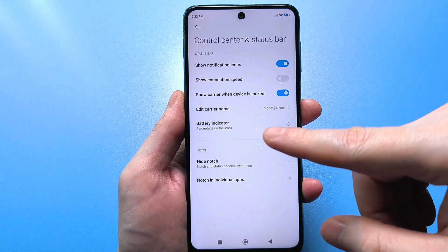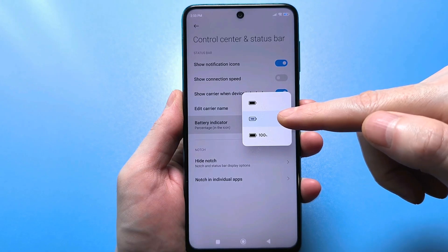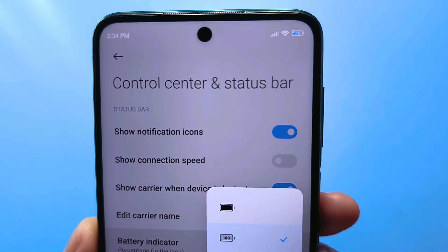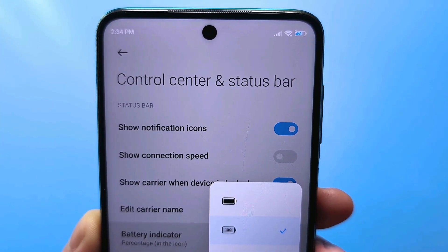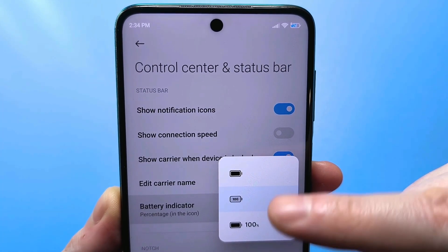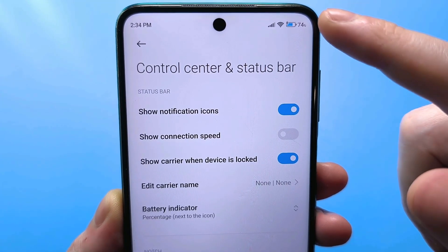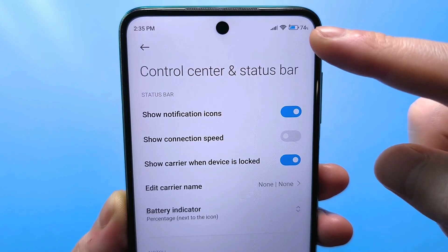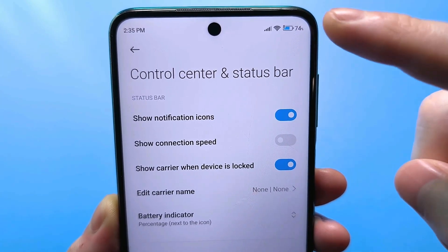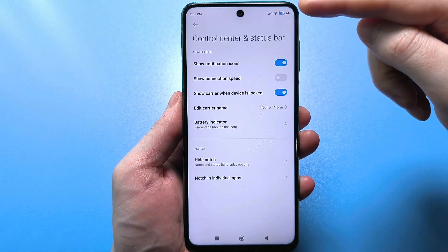Click on this line and you'll see this menu. Here we have a line that controls the battery indicator. Everyone will have this one by default — the average value where the percentage is shown in the middle of the battery. The battery itself will be slightly shaded. I have it displayed exactly like this, and this is the setting on most phones. Now let's remember the current size and what we need to do. We just need to change it to the lower value. Look at the current battery size — I'll click on this lower value. Look how much it has increased — it's become about three or four times larger. The battery itself is larger, displayed separately, shaded blue, and there are even larger percentage numbers separately. Even at arm's length it's much easier to see.